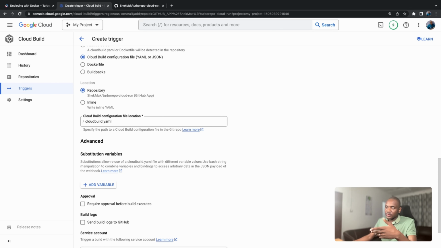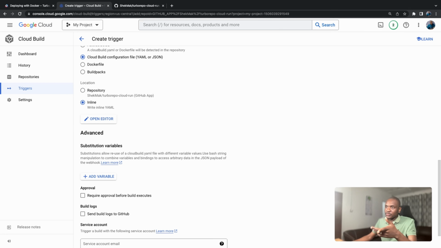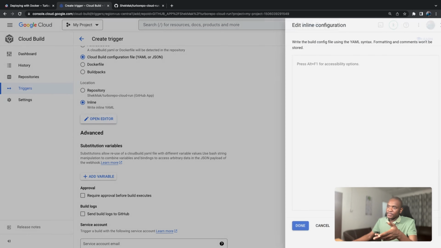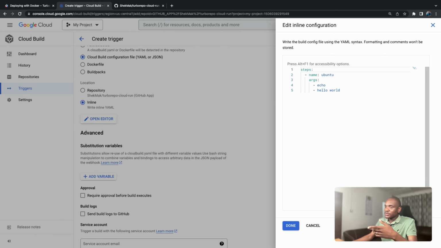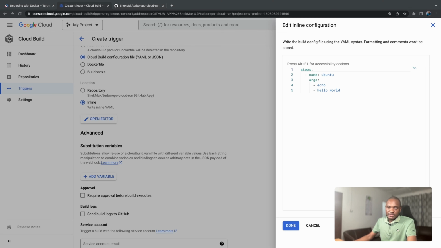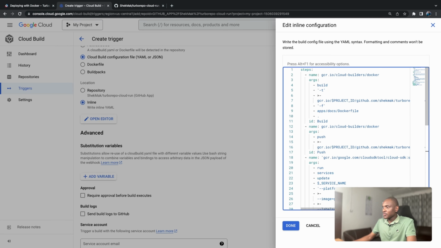So I will show the second option. I'm not going to write the Cloud Build file in my project, so I will just keep it here. And there is an editor here that is opened, so I can write my different commands here and tell Cloud Build, I want you to do this and this stuff. I'm going to copy that. Just give me a second. So, I'm going to explain to you step by step what we are doing so far, but I will also give you the link below on how to configure your Cloud Build YAML file.